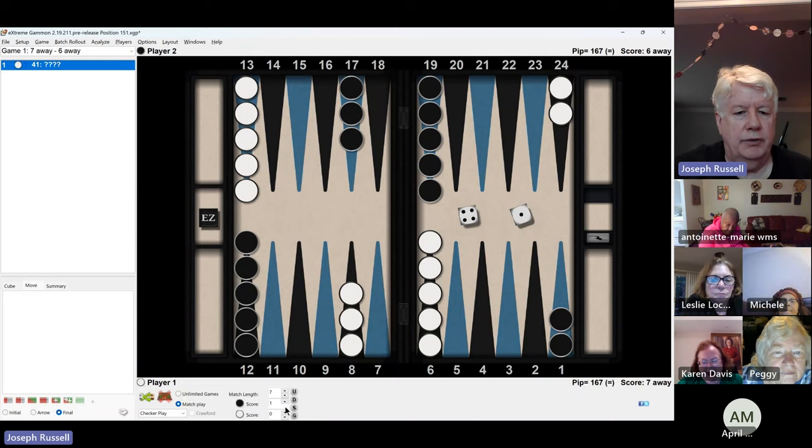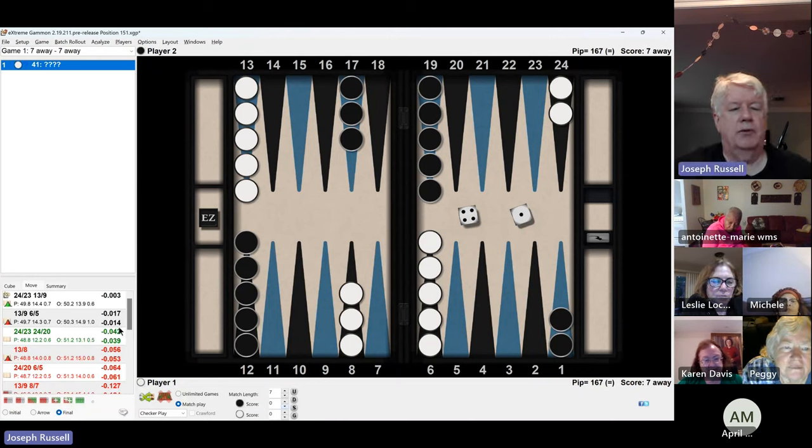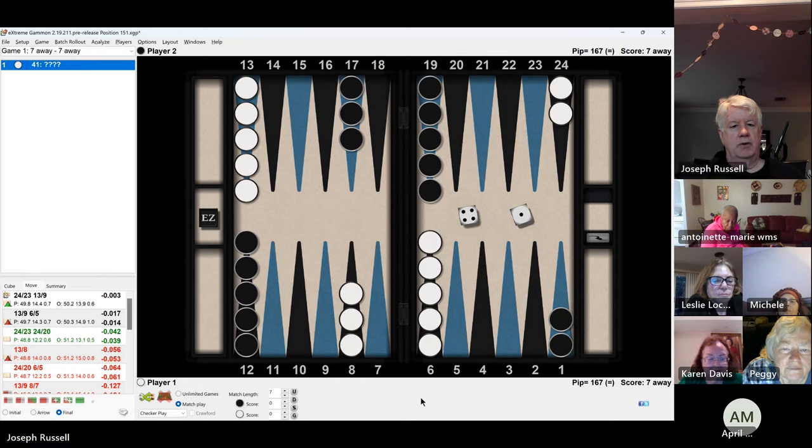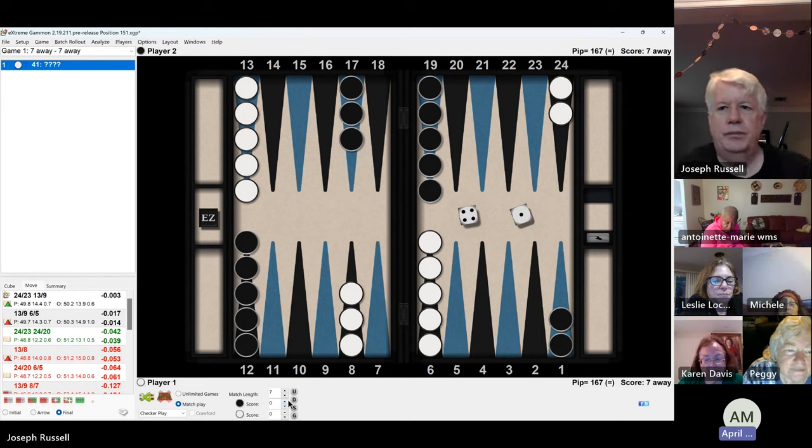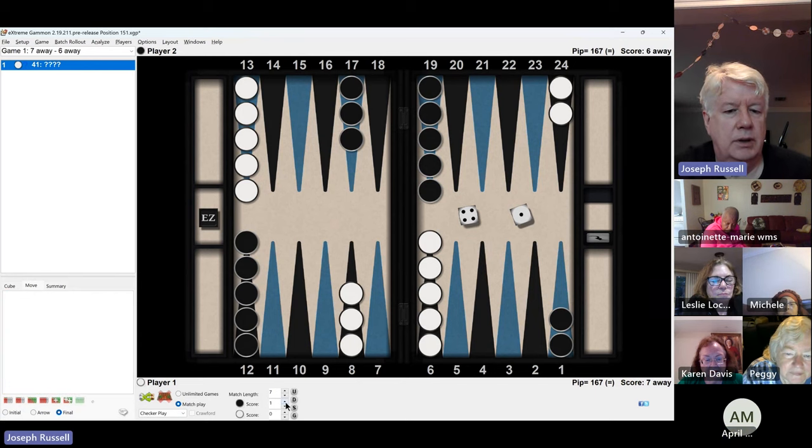First of all, at a 0-0 score, you're going to see that it is wrong by 0.014 to slot. With the 2-1, we started off with an advantage at a money game or 0-0 score. Here you're starting off at a disadvantage. So obviously it's going to have to be a much more desperate situation for you to go for the slot rather than the split. Hey, so our audience can see, could you show the checkers in their final score? Sure, I'll do that. Absolutely.